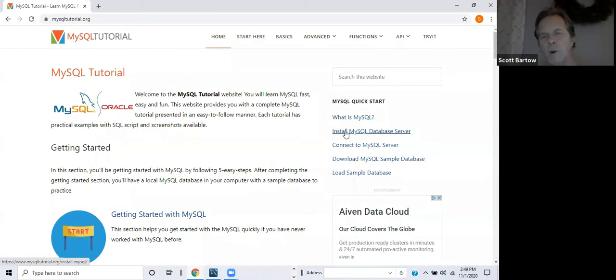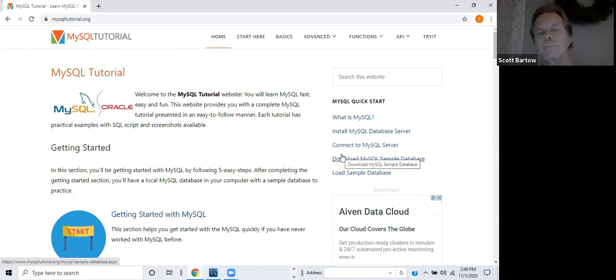So you'd have to go through these four links. First you would install the MySQL Database Server, then you would connect to the MySQL server, then you would download a MySQL sample database, which in this case is the classicmodels database. And then you would load that sample database that you've downloaded into your version of the MySQL server, which will be on your own computer.